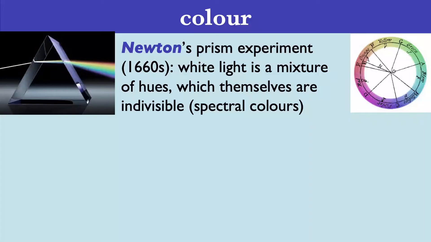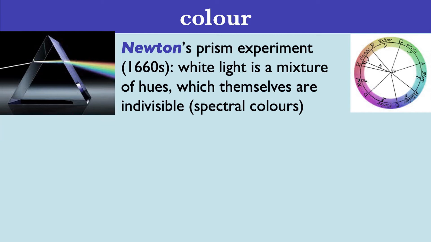Moving on to colour. Newton had his prism experiment, which separates out the colours, refuting Aristotle who said the only true colour is white. Newton proved that white is made up of colours, but those colours aren't necessarily made up of other colours — that's spectral colours. Newton's definition of the colour hues — red, orange, yellow, green, blue, indigo, violet — was actually inspired by the major scale. Red to orange is a tone, orange to yellow is a semitone. That's why orange and indigo, which often don't seem to fit, are there: he deliberately included them as semitones rather than tones.